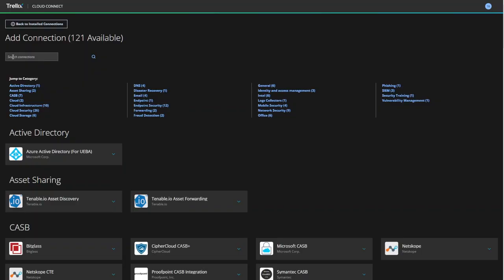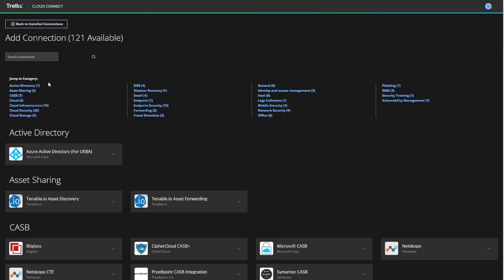If you want to search connections, you can do so from this search bar right at the top. Maybe you want to search for a vendor within your security environment and see if there's a connector already established for it. You can do so right there. The other nice feature we have on this page is the categories. Maybe you're looking for a cloud storage provider, endpoint security provider, network security provider, seeing what we have established as far as connections that you can bring into Helix. Very nice and easy to jump around on this page with.